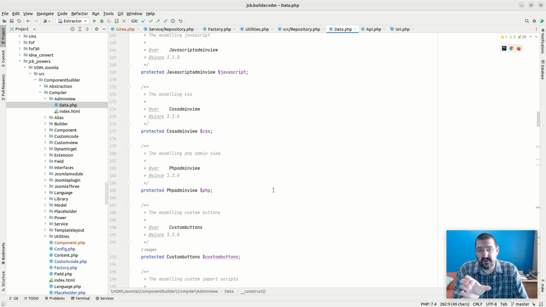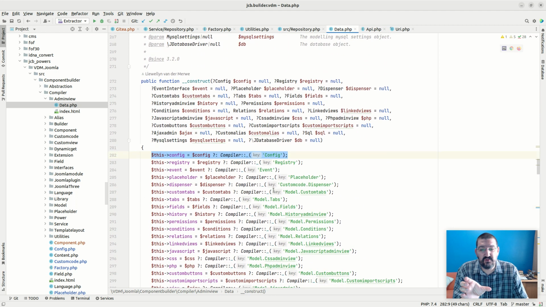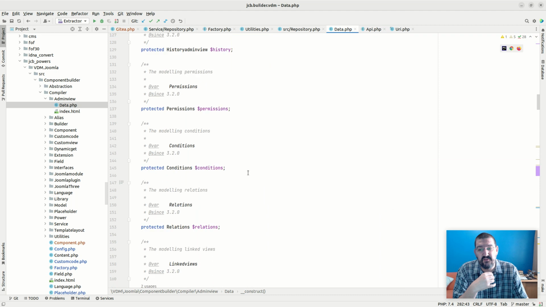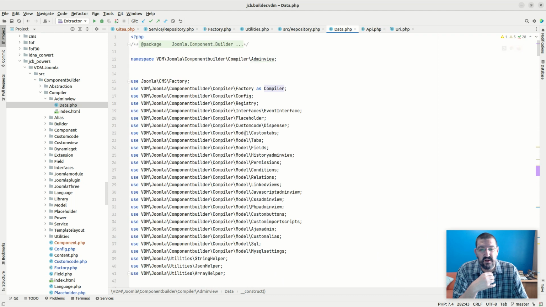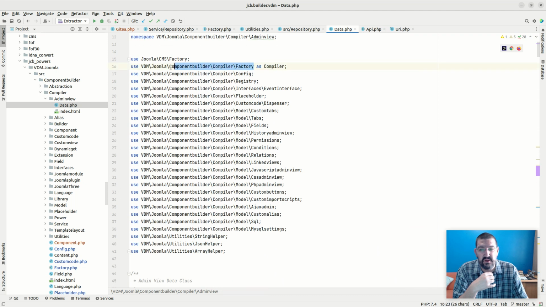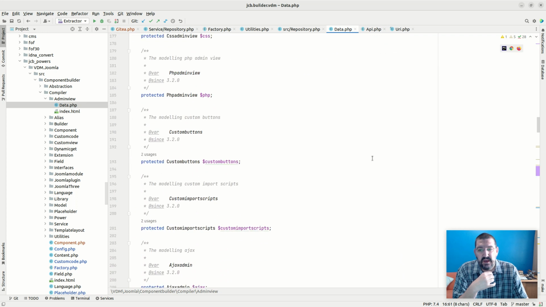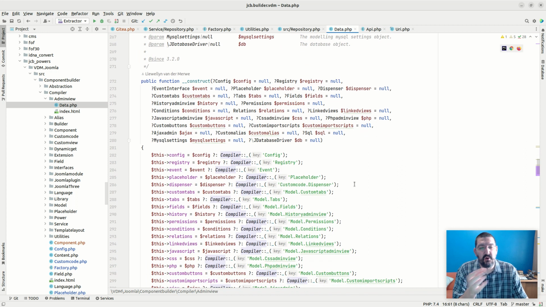what this approach is trying to achieve is that it will still use the container. If you look at the container, it's basically the factory class. So we're pulling in the factory class over here. We're just giving it the name compiler. And we are basically saying, oh, you didn't get me through the container.